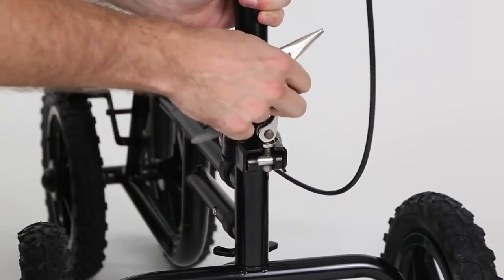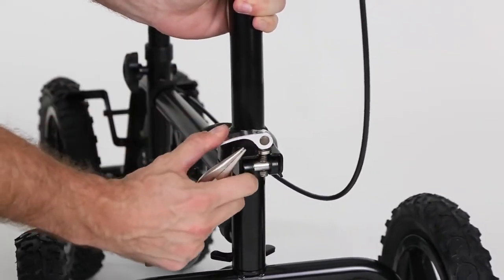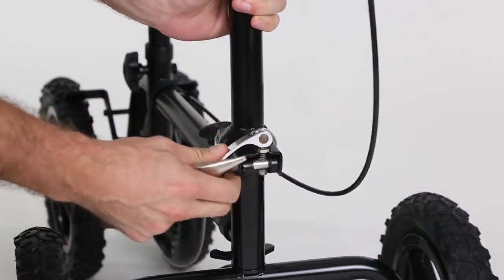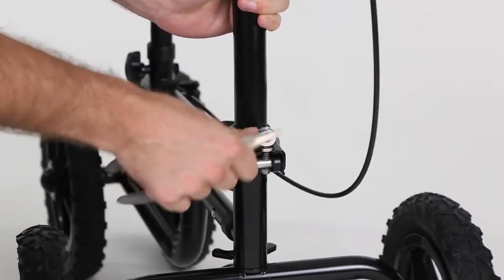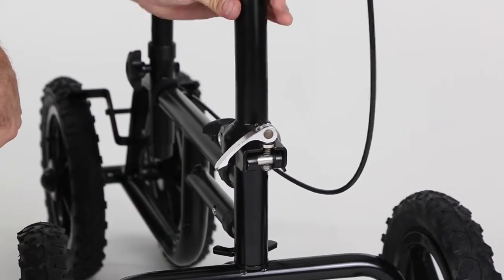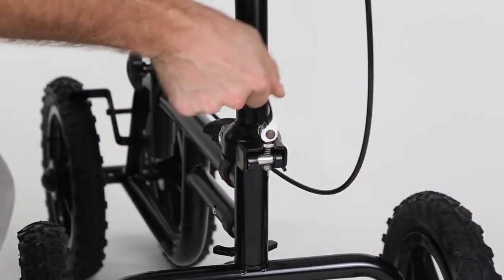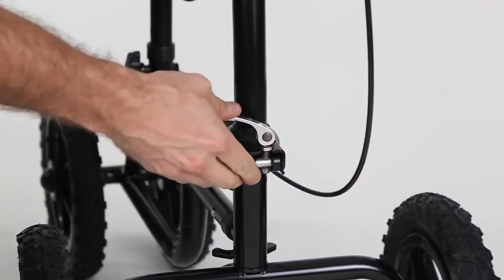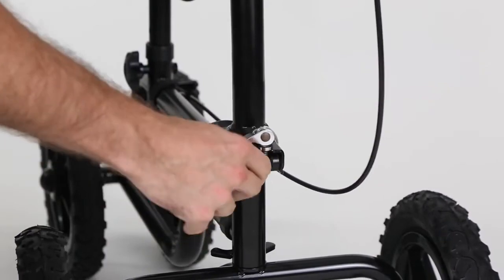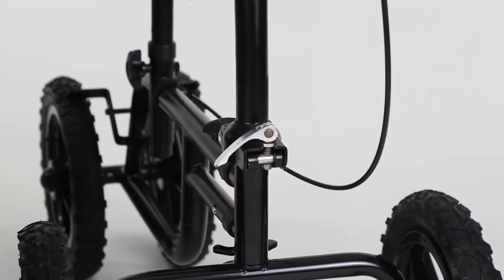Now I can get it over and it tightens nicely. I might have still done a little too hard because that's a real tight lock, but as you can see, the steering column isn't going anywhere. You just want to make sure that for your strength level, you can lock and unlock it with a little ease — somewhere in this range — but that'll give you a nice tight lock now.